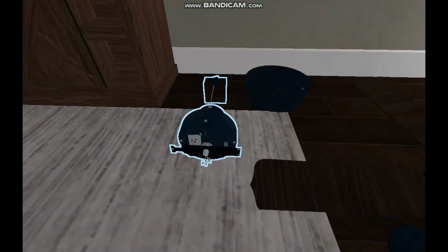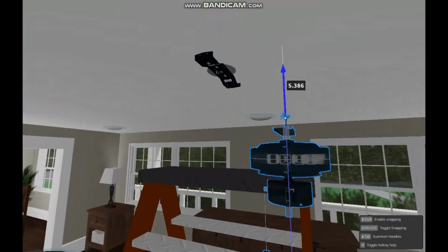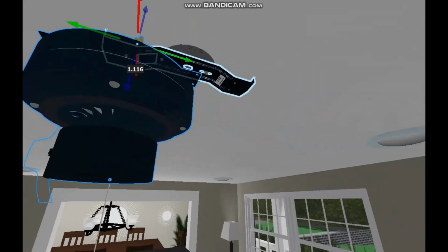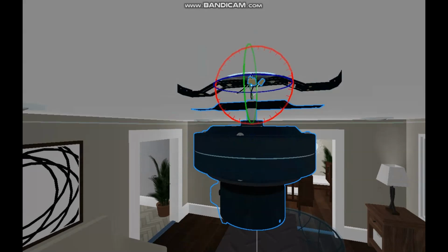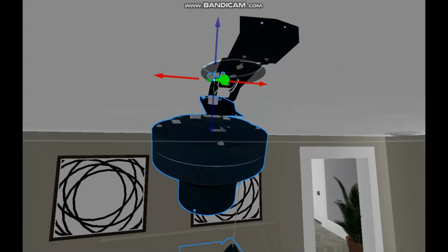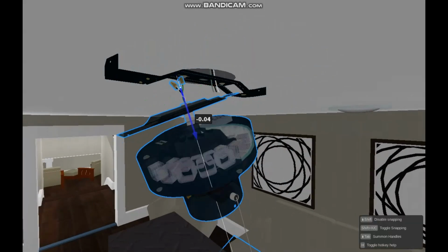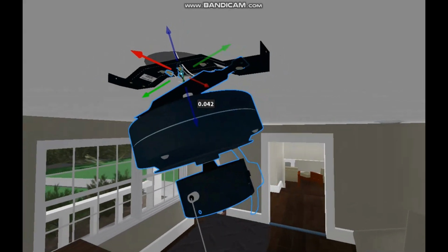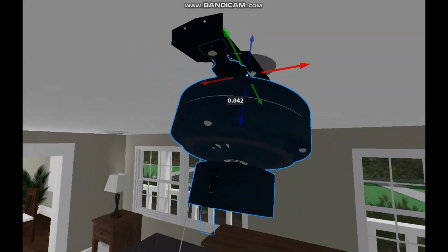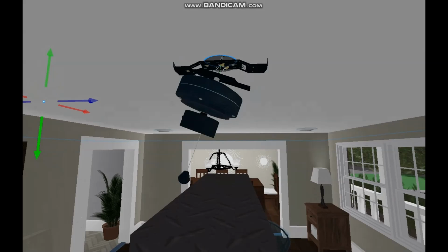So, our next step is going to be this motor. So, we are going to bring the motor up through the ladder because Roblox is extremely realistic. Okay, so the motor goes into this hole. We are going to swing it like this and make it go into the hole so we can have it hang as we wire it all up. So we are going to go like that, and then we are going to let it rest like that. So now the motor is hanging like that. So I am going to go ahead and wire the fan up, and I will see you guys there when the fan is all wired up.